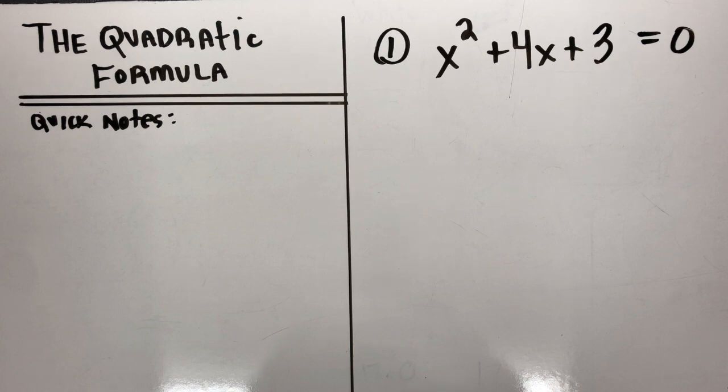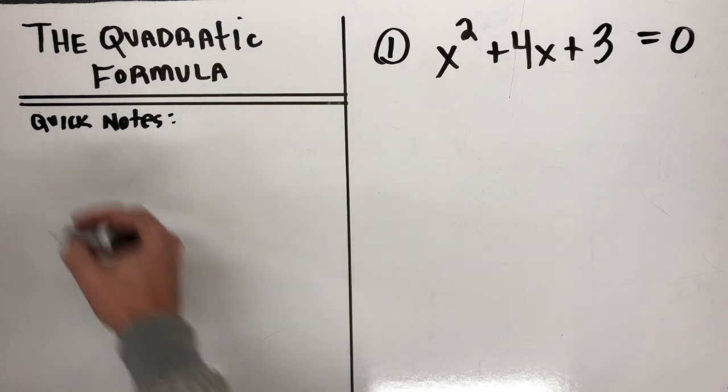Like, for instance, if it's not factorable, you can use the quadratic formula. You can use the quadratic formula for problems that you would normally use the square root method. So the quadratic formula is really versatile, and let's get started. So first, you're going to make sure that everything is arranged on one side of your equation, or in other words, you're going to make sure that your equation equals 0.